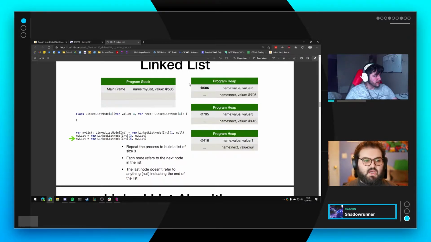So it allows you to say, okay, our first index is at 506, and the next value for that is the value that's at 795, which is another linked list node. So our class for linked list is actually super simple. It takes a value of A, which is any type, but it'll all be the same, and it takes next, which is just another linked list node class. So when I say, let's say I have a linked list node called X, if I do x.next, that will just give me the node that is next in the list.